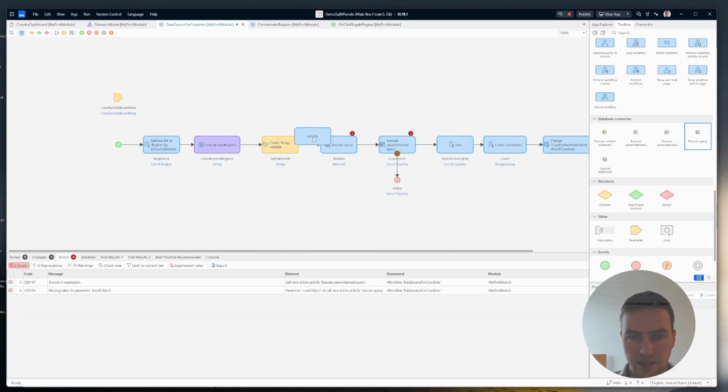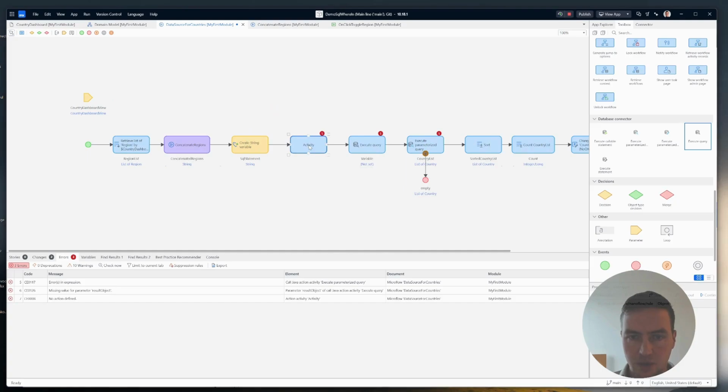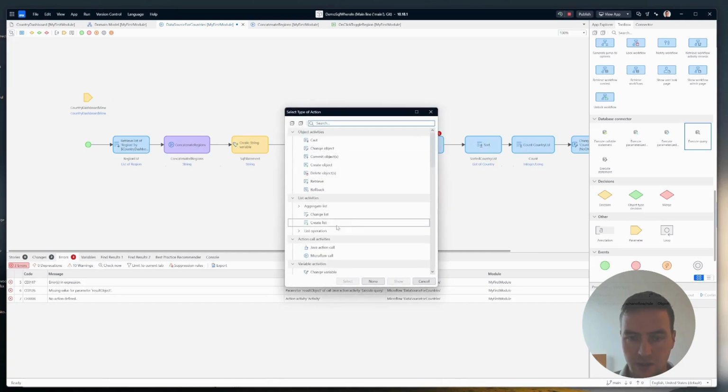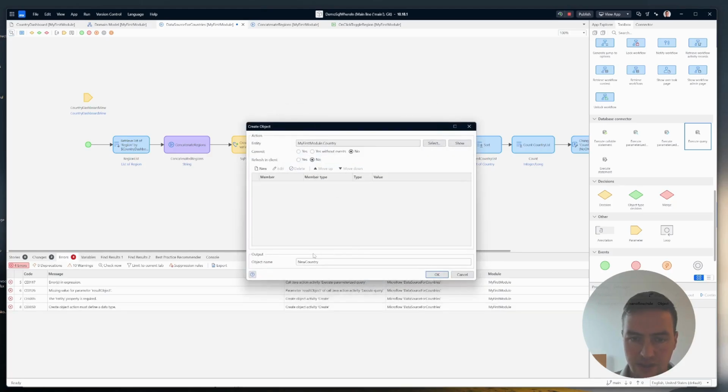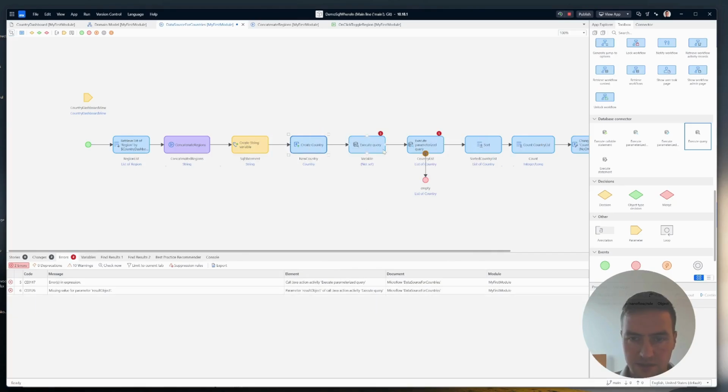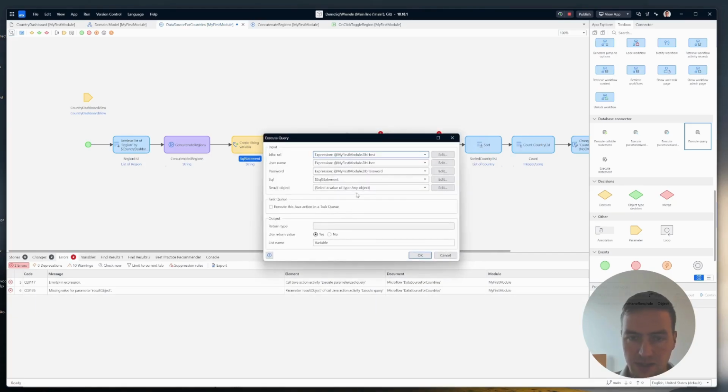So to handle this, you need to create one object of the type that you expect to retrieve from the database. In this case, we create a country object. It's fine if it's called new country, give it a name you like, and then you can select the new country here, and you see that we will get back a list of countries.